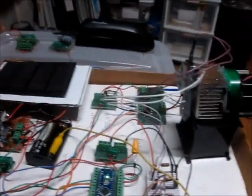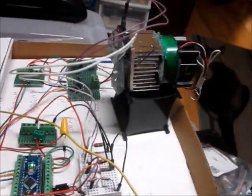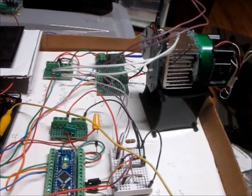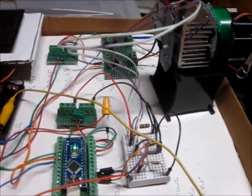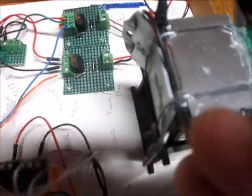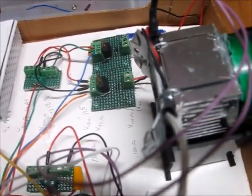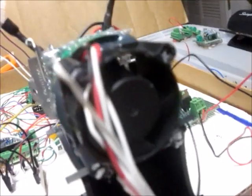It's dark outside and it's been raining for a few days. So for right now, I'm just going to run the tropical beverage cooler as it is inside. There is the chill plate. There is a thermistor right here for the chill plate side of the peltier module. This is the heat sink side. Here's the heat sink, and here's the cooling fan. We can see that the cooling fan is not running.